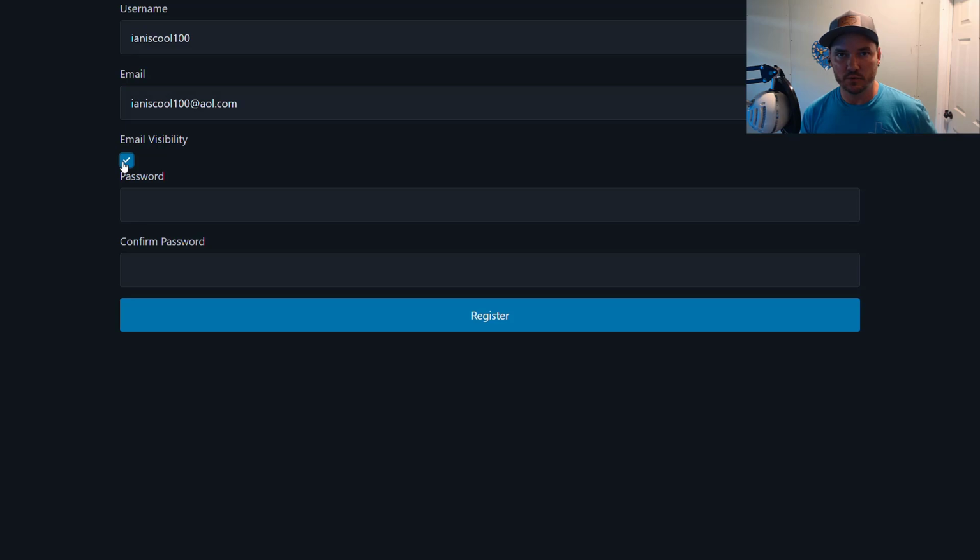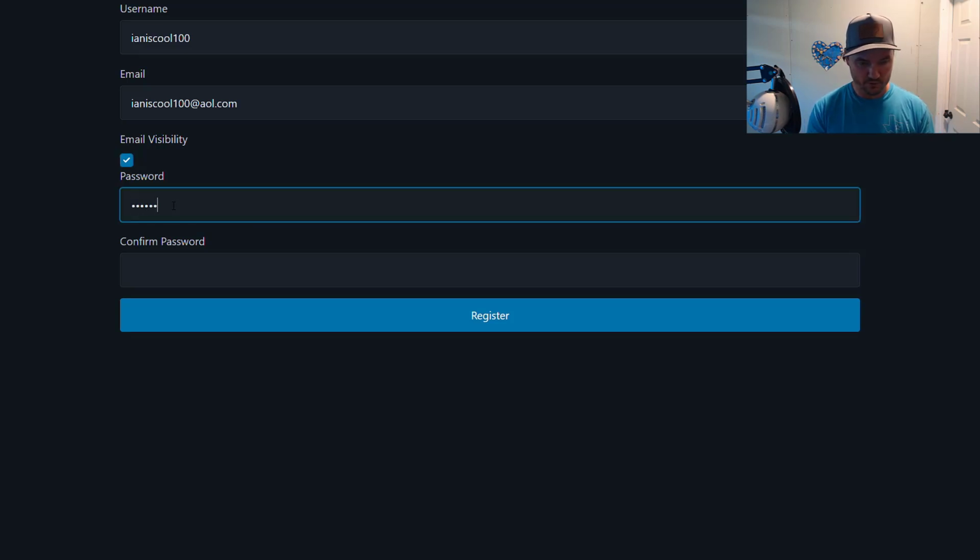We're going to leave email visibility checked here. Unchecking it would make it so you can't see the email, and checking it will make it so you can. That'll be in the user profile, but also any request that gets made to find that user information from PocketBase is either going to hide the email based on that Boolean, or it's going to show it. So the user has control over whether or not anyone else can see their email.